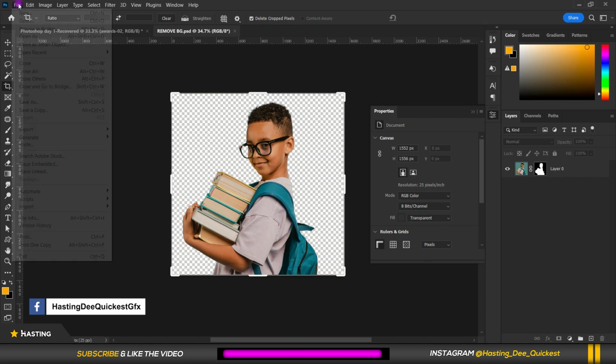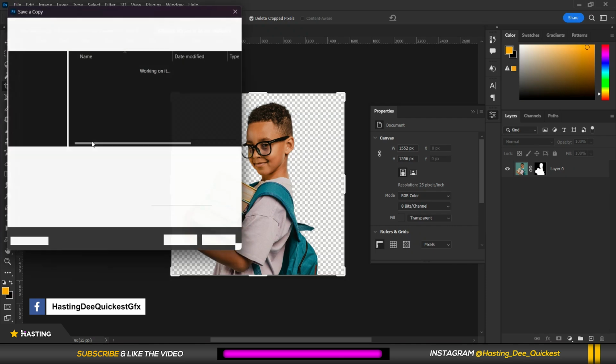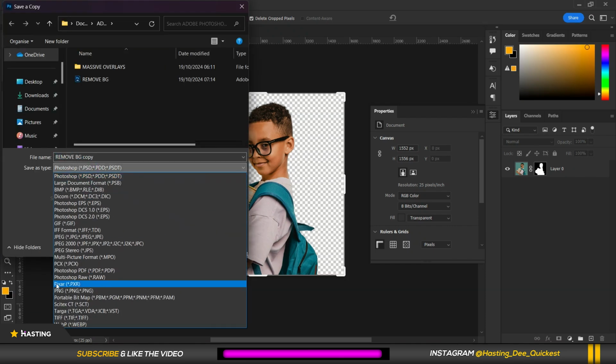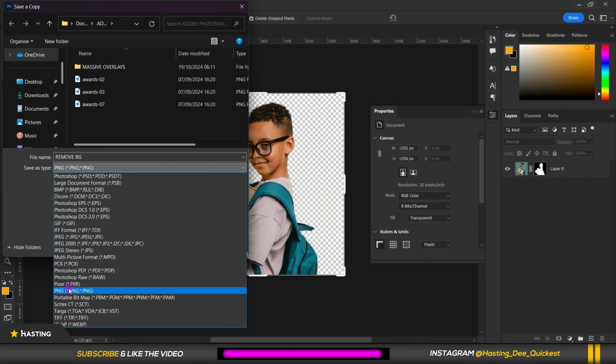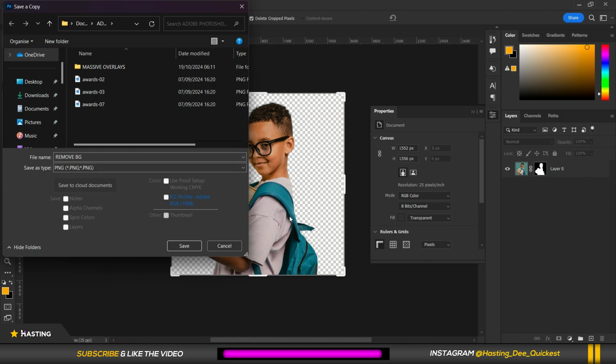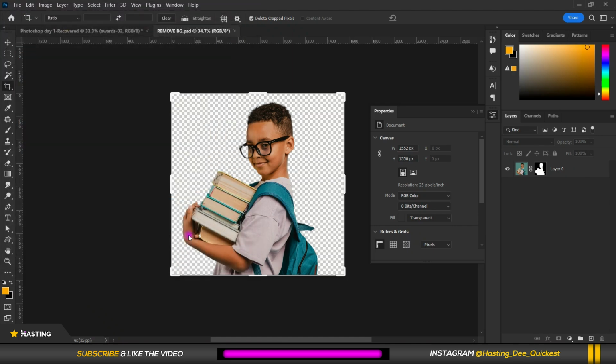It's done saving, so save as another copy. You can choose another format. So if you want to save as JPEG twice, it might ask you to replace, but if you don't want to replace, you can adjust the name by removing something like this. But if it's another format, it will not really disturb you. So PNG means that you will save it without the background. All right, let's tap on save, and okay, that's it.